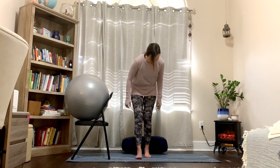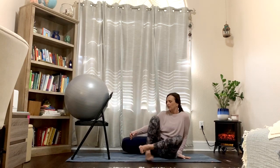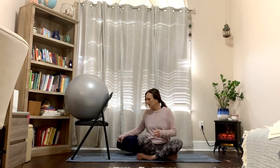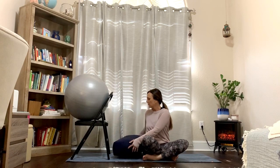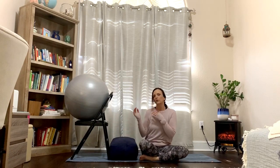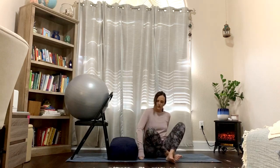One of my favorite ones is to sit on the floor. If you have students that are comfortable sitting on the floor, you can do this. And sometimes it's nice to have options around the room for different students to be on different levels. So I will show you all these different ones today that will give you a lot of options.